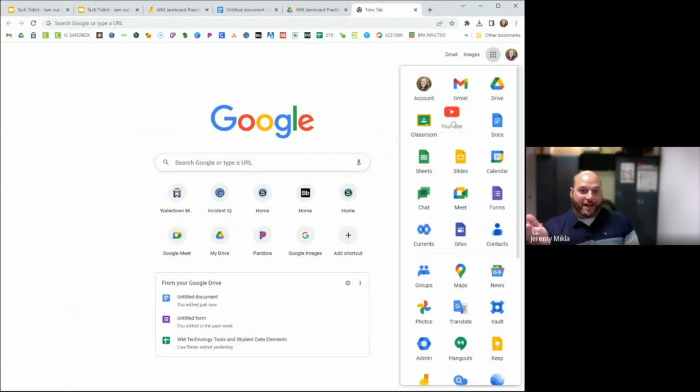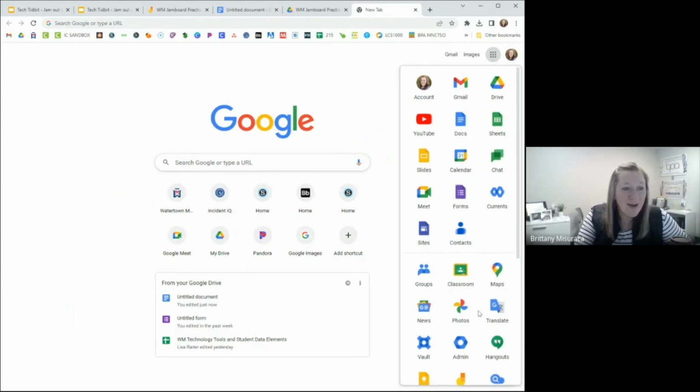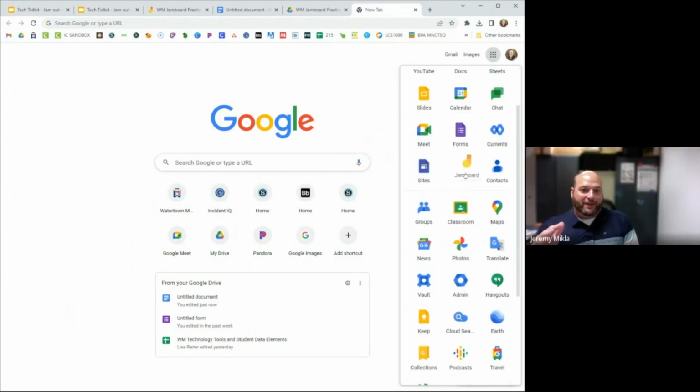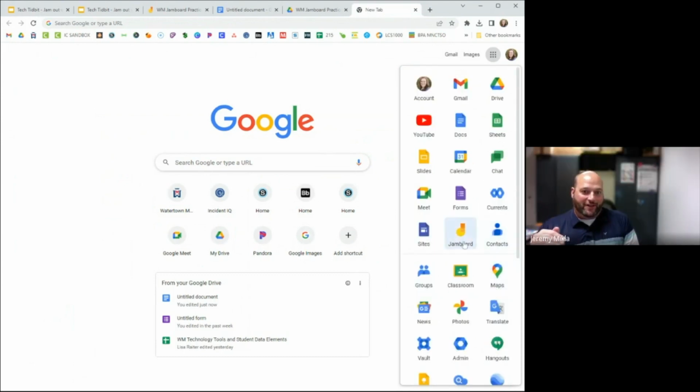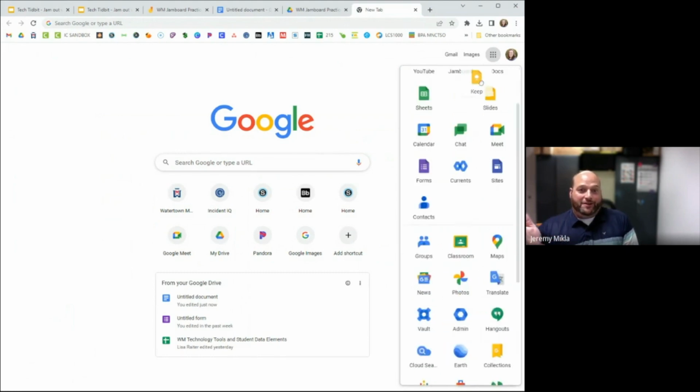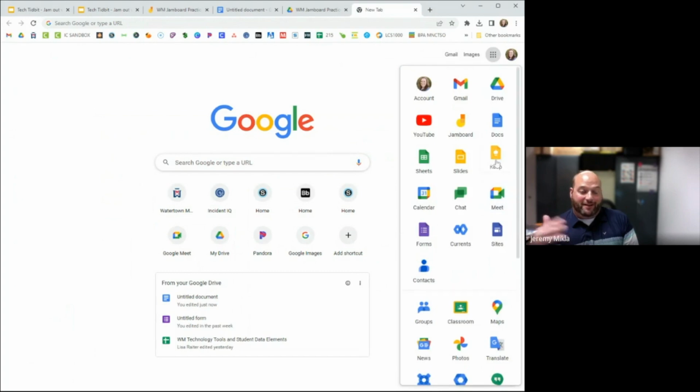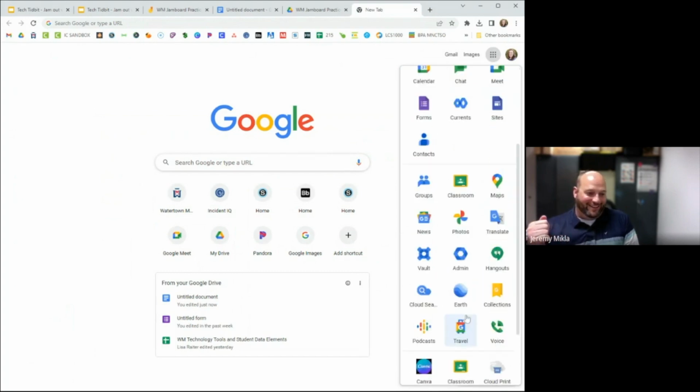So if Jamboard's a commonly used one, why isn't it up there? And I think sometimes people just assume that the only ones you can do are the ones that are on the top. And so maybe even some of the struggle is students don't find it because it's not rearranged in an order that makes sense to get to it.